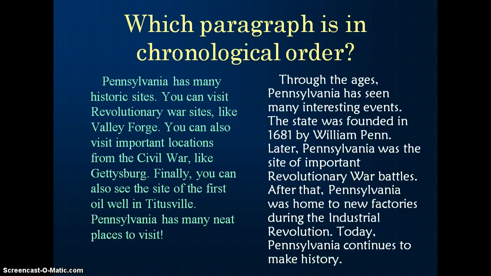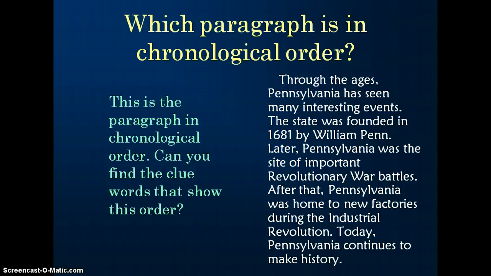And let's look at these two paragraphs. Which paragraph is in chronological order? Remember to look for your keywords. Okay, the second paragraph is in chronological order. There you see your keywords through the ages. 1681, that's a date. Then you see later, after that, and then you see today.